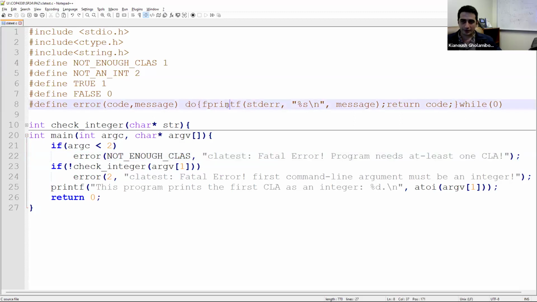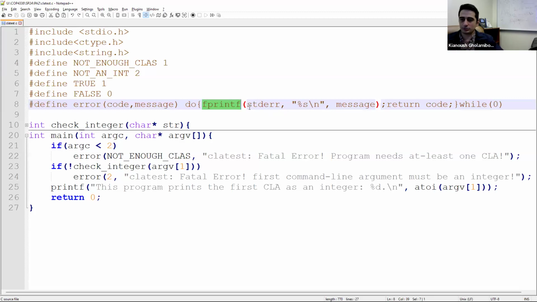Do fprintf. Fprintf is a version of printf that prints on a certain output stream. I want to print on stderr, which is called a standard error stream, which is a little bit different from a standard output stream. If I was saying printf, it would print on stdout. stderr is an output stream that cannot be redirected by the user, so it always prints it on the console and the user always see it.